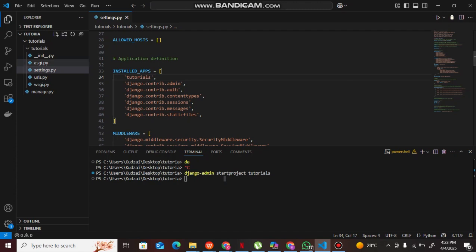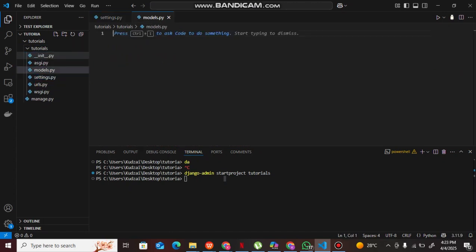Once we do this, we're going to create a new file. You can see that there is no models file. We're going to create a file called models.py. Within this one, we're going to create our definition of a new model. So what are models? Models are basically classes that define a table in your database. This class is translated to the structure of the SQL database. So we define it in Python, but it is translated to the database that we want.